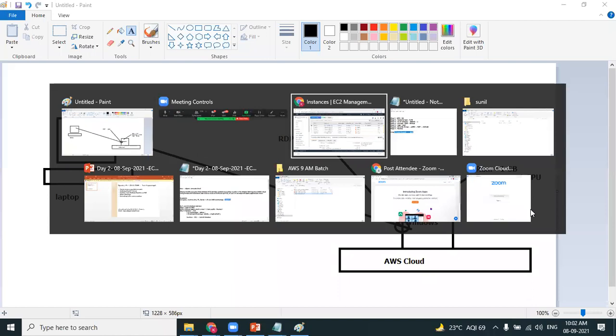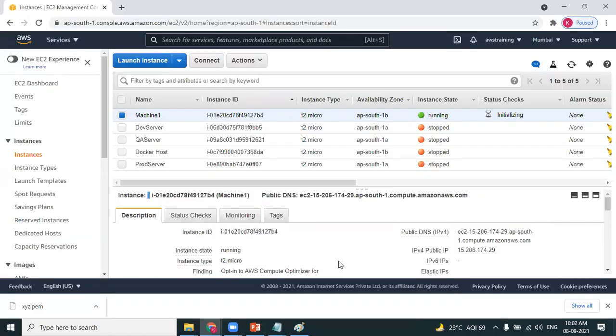The point is, the beauty is, where is this Windows machine running? Where is this Windows machine created? You may have a question. It is running on AWS cloud. That's fine. As I told you in yesterday's session, AWS is maintaining data centers in 25 regions. And my point is, in which data center have I created my Windows machine? As you can see in the left side top, it is created in the Mumbai data center. Got it? So my Windows machine is running on Mumbai.